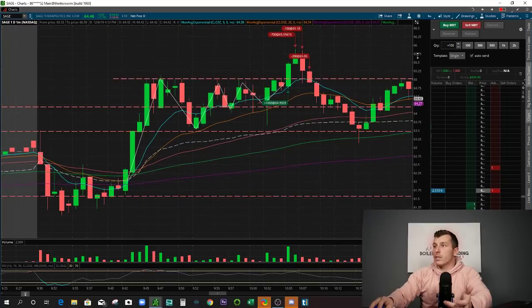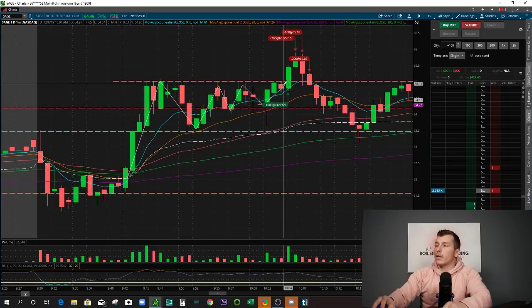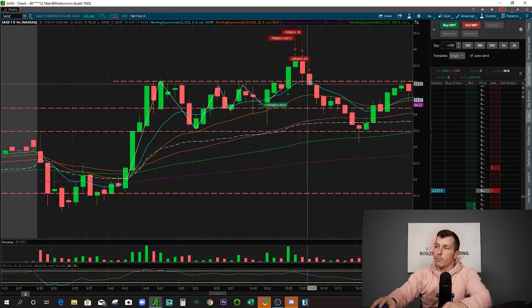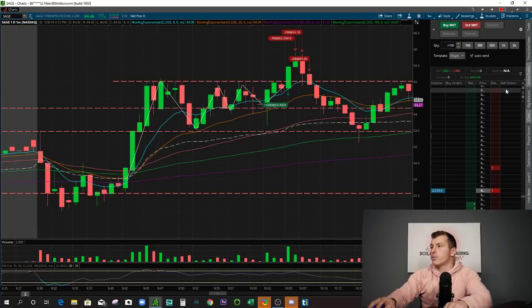But again, this stock is pretty spready. So I ended up only getting out 700 shares at 65.56 and then 100 shares at 65.18. And then I realized that this is not going to continue moving. We're getting weakness below the 65 mark as we're trying to retest that breakout level. Close out the last 200 shares, ultimately make $425 on the trade.